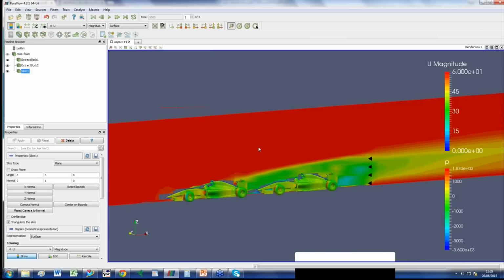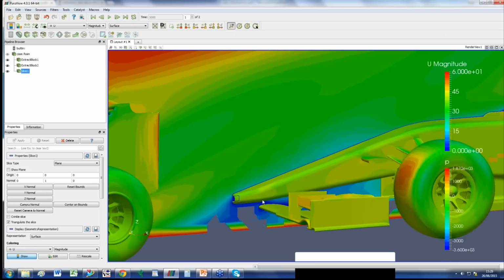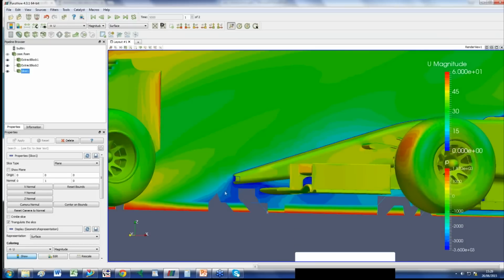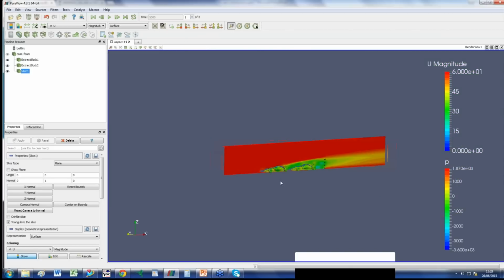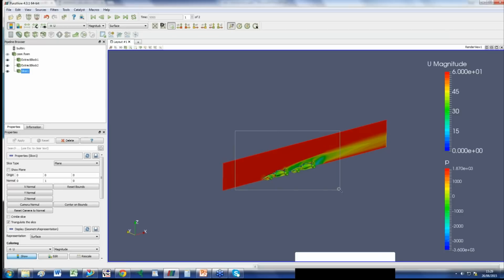If I zoom a little bit in front of the second car, you can really see the loss of energy going under the front wing at the center of the second car. So there's going to be a lot of losses going on there. I'm going to zoom again like that.